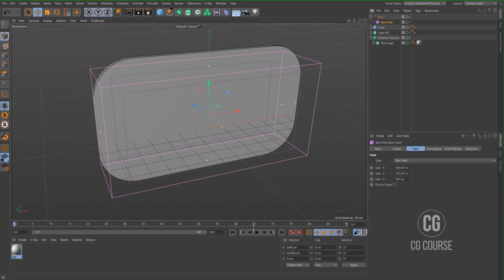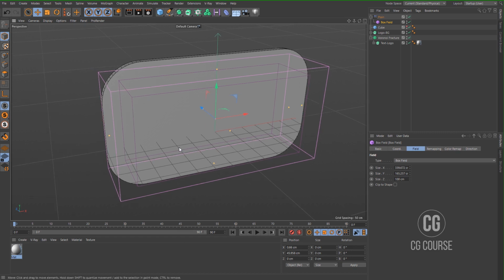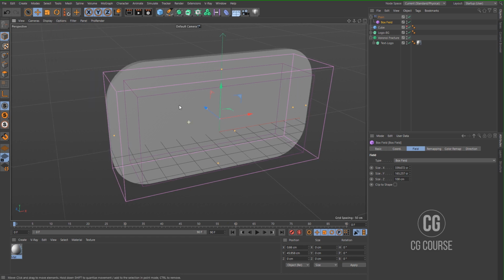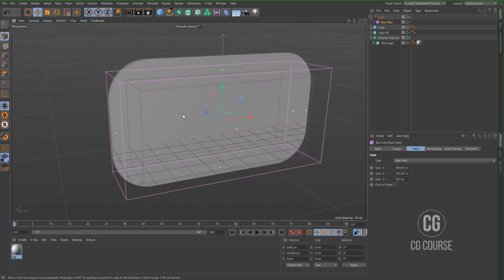Okay, we need to create some keyframes. Go to frame 0 and make a keyframe.